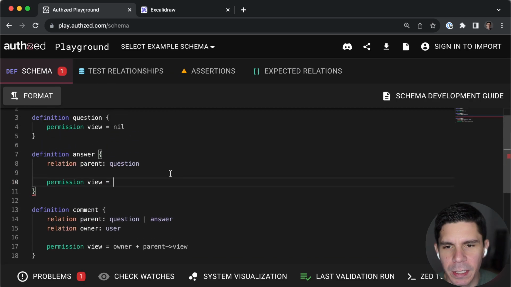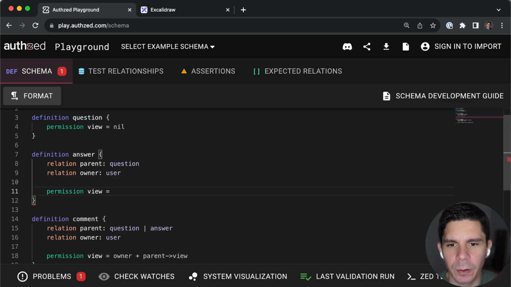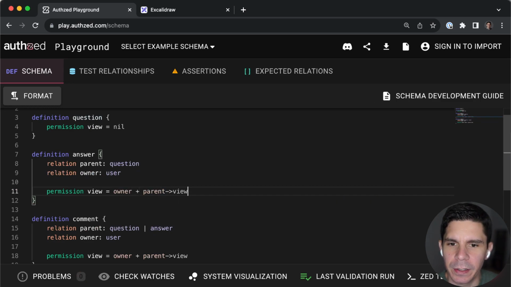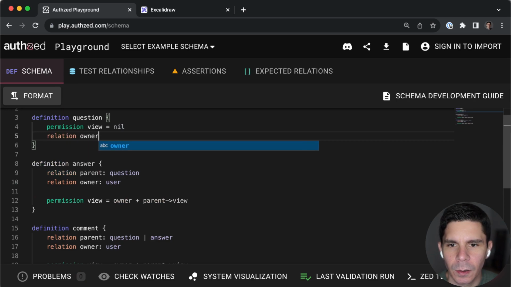So here we're going to say an answer is going to have an owner of type user. We're going to take the owner here and anyone who can view the parent. And then finally, to finish, all we have to do is add owner user here.